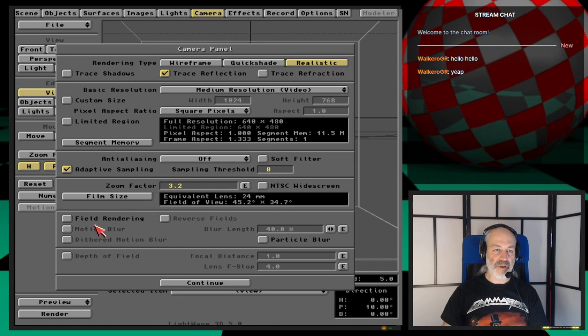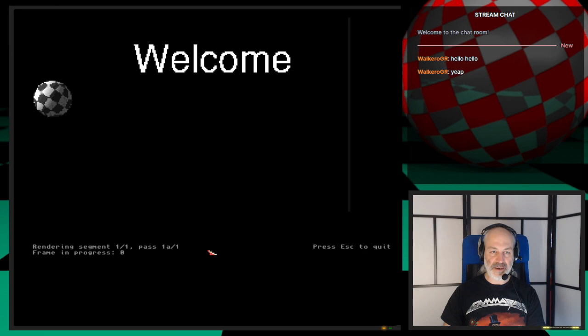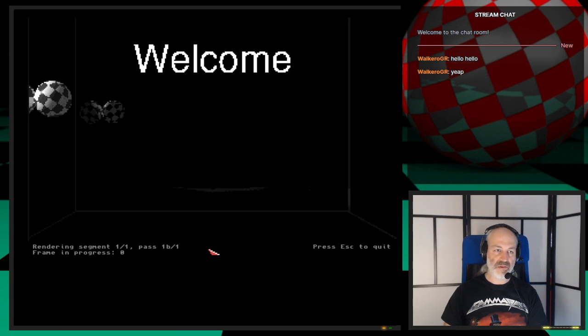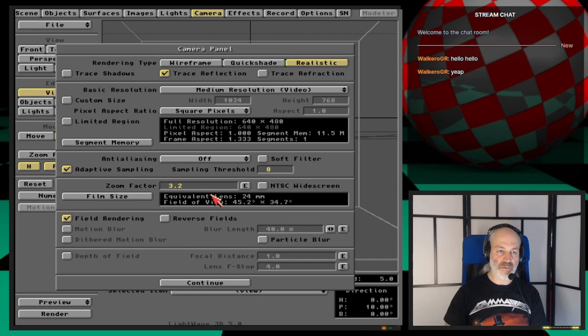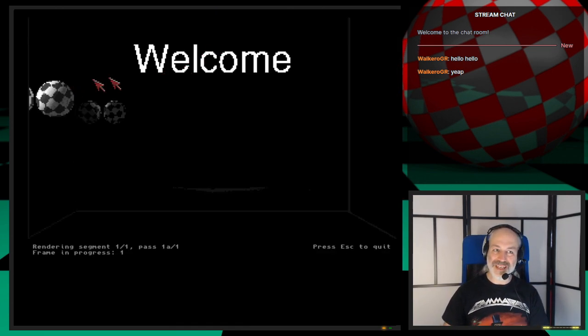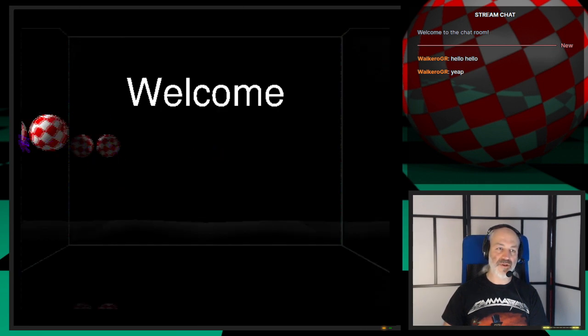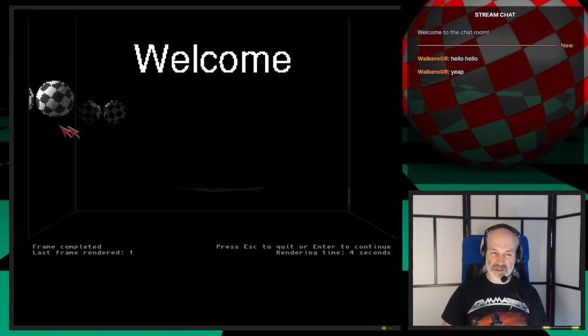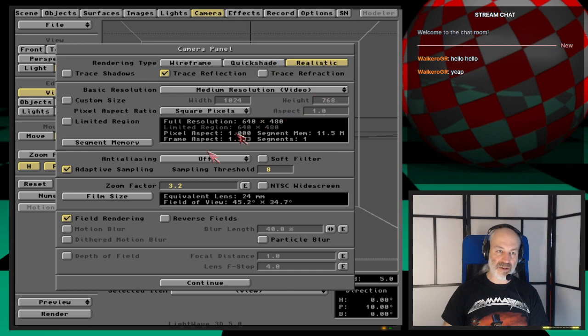Okay. If you turn on the field rendering, it perhaps won't do that because it's frame 0, so there's no motion. So there's no need to do field rendering. But here, yes, you can see the difference. Okay. So this is the difference, and it works great when you field render interlaced resolutions, when you have animations at interlace.